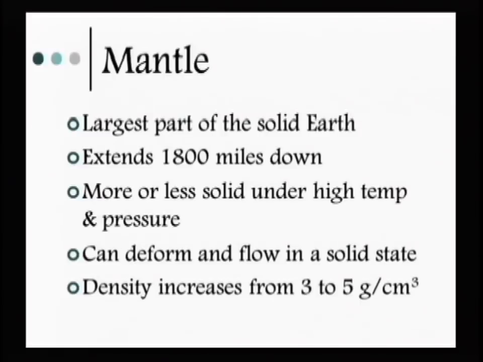And our density, because of that pressure, is going to increase from about 3 to 5 grams per centimeter cubed. Now, the overall density of the Earth, remember, is about 5.5 grams per centimeter cubed. And so that kind of gives you a feel for how much of that density is from the core as well as the lower part of the mantle.